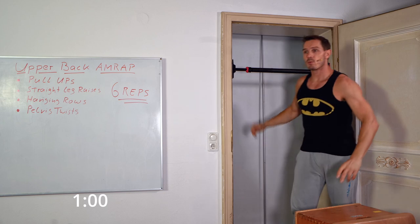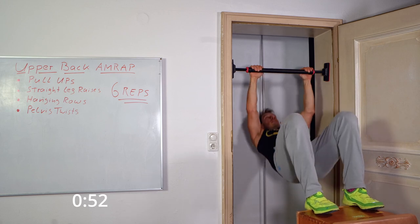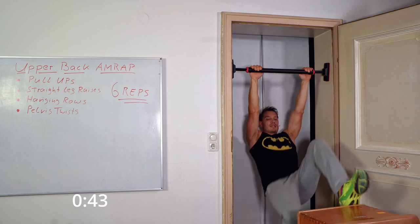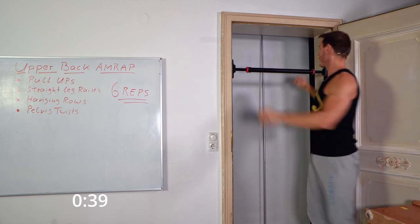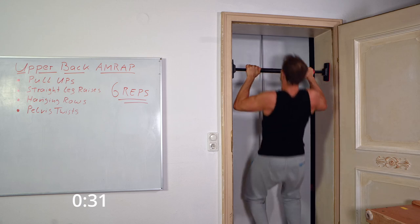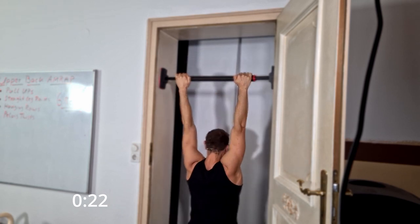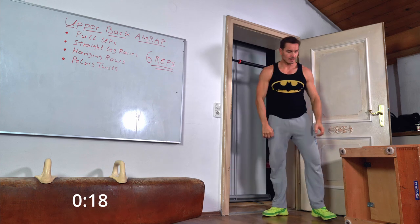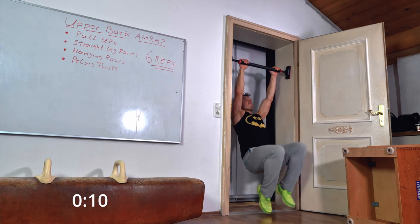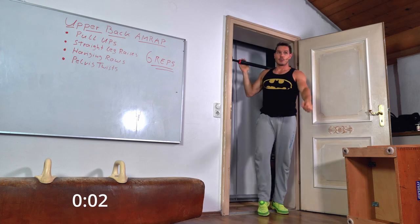Rowings. I think 1 minute left. Whew. Starting over with the pull-ups. Raises. Do it your own speed. All right. We did it. 1 minute break.